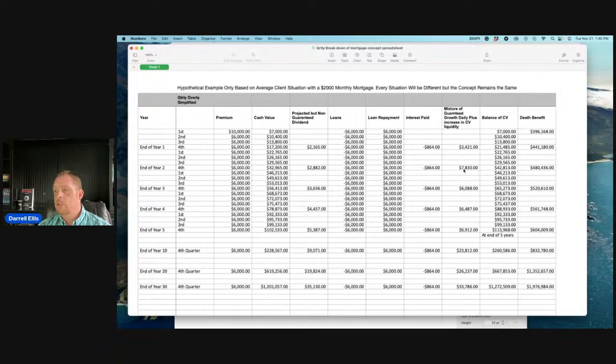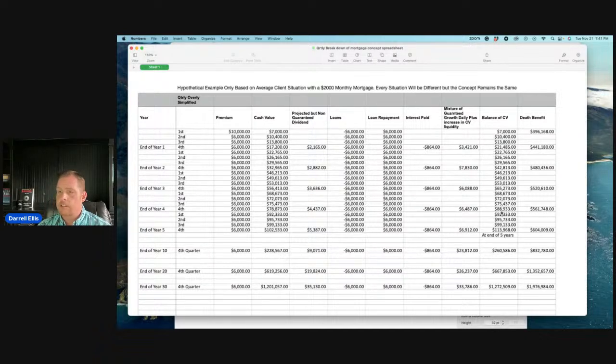Now you have a pretty big jump in that second year because of the liquidity increases extra on that second year, just the way the policy is designed. But then from that point on, it starts to be more consistent, increasing each year. And as you can see, at the end of 5 years, all you did was pay your mortgage, right? And you got $113,000 sitting in your policy, able to be used.